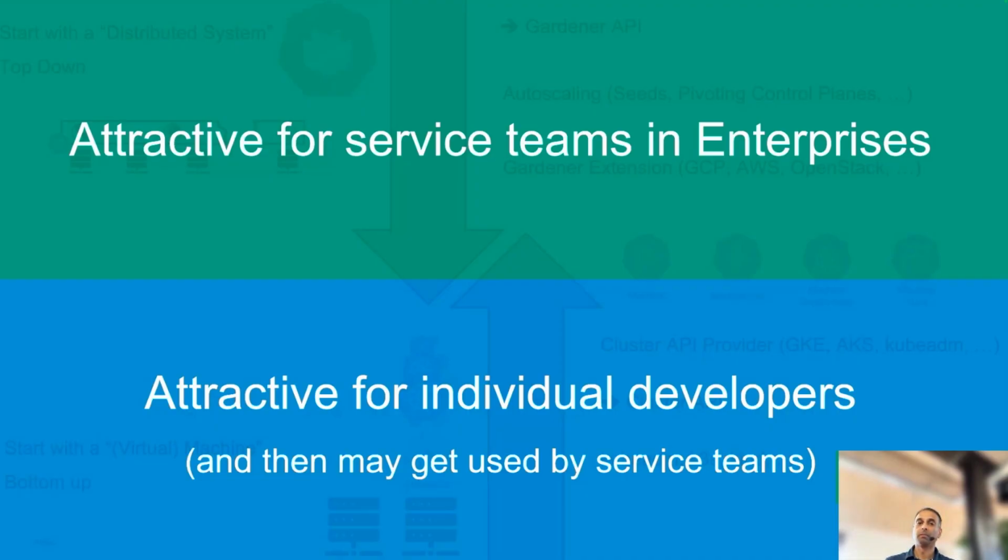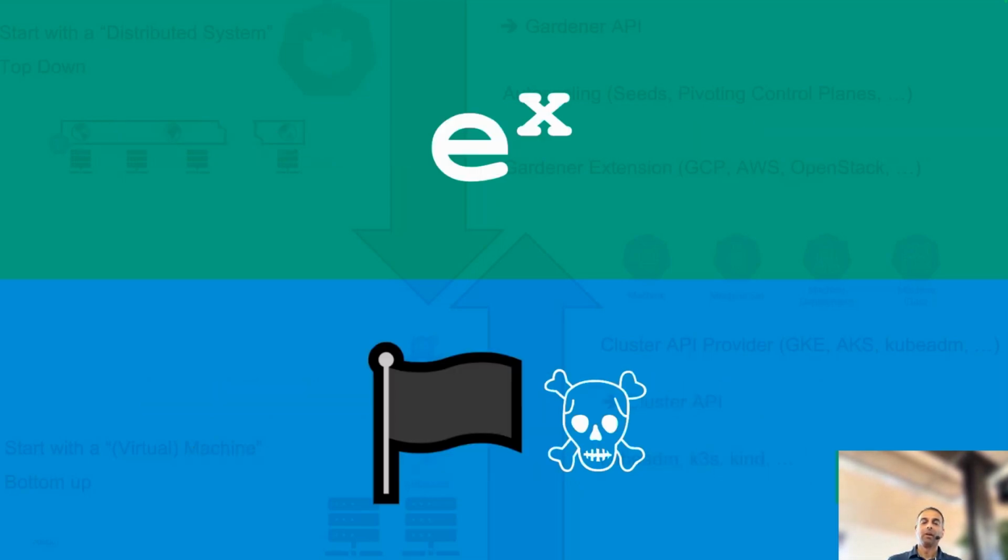But in the end, this is the fight, I think. The challenge is that Cluster API is very attractive for individual developers because it's immediately productive on their laptop, right? And with that, there are then service teams that say, okay, we've got it running, and then we create a service around it. What we did, hosted control planes, Gardener, and so on, is attractive for service teams. So you have to have that scalability problem first in order to adopt Gardener. And that's, by the way, where we actually see adoption, right? So in the end, the top part, the green part, is your bootstrap function, e to the power of x, and below, you're a pirate.